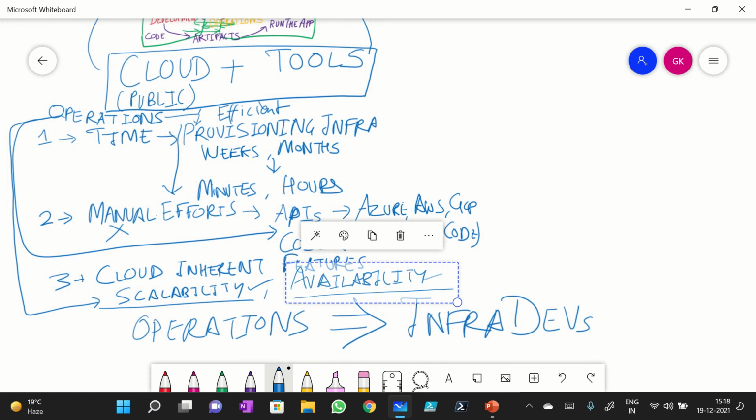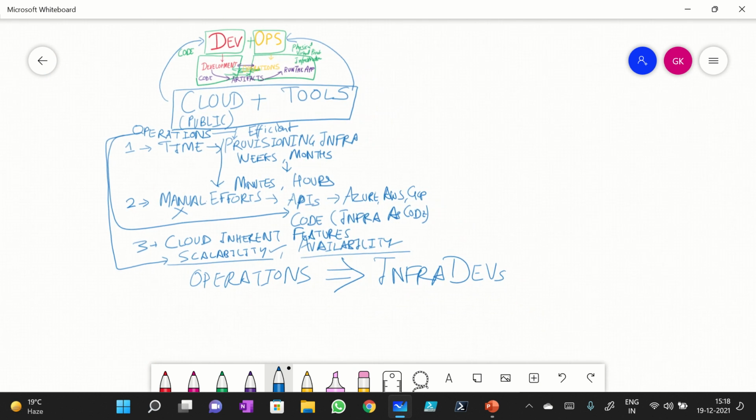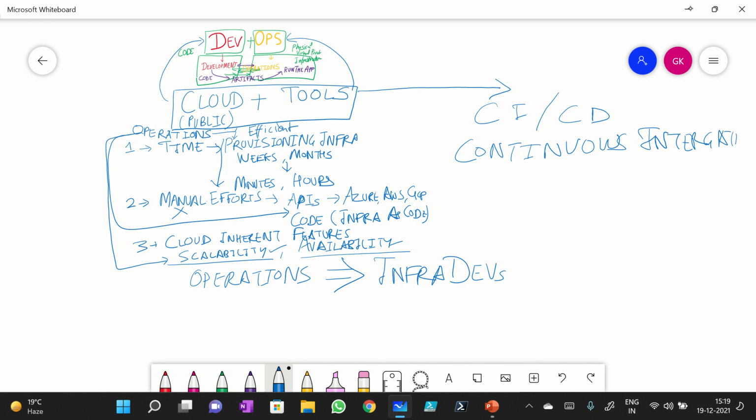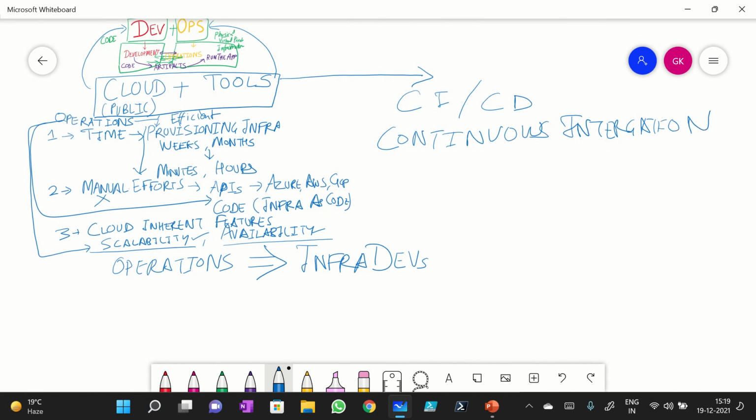Now, how did the tooling part help the whole process? When we go a little deeper into this, tooling not just helped the operations, but the development as well. Tooling actually introduced in a way something called CI/CD. We will discuss more about these in the upcoming videos. When I say CI/CD, I mean continuous integration, and CD is continuous deployment or delivery in some cases. There is a subtle difference between the two. We will come back to that later.